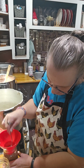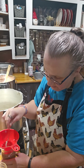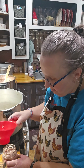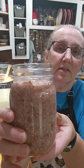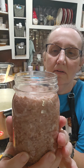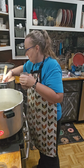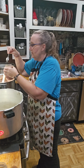And I may have to put a little bit more in there. As I push it down with my spoon, that's also getting air bubbles out, so I'm not having to debubble. There you go. You can see it in there. You can see the juice. I can add just a little bit because it's not quite up to that ring right there. But that's what it looks like. I'll add just a little bit more here. Where's my spoon? Push it down. Yep, it's got plenty in there.